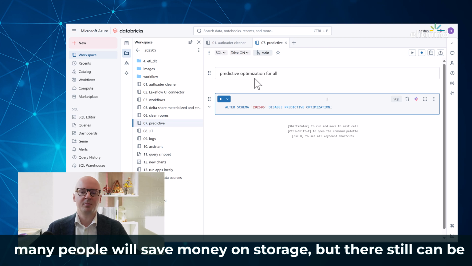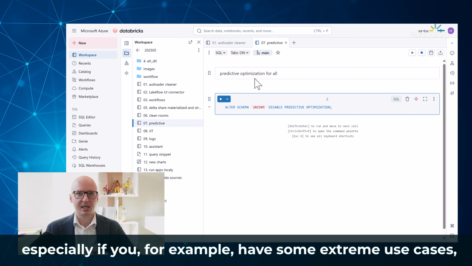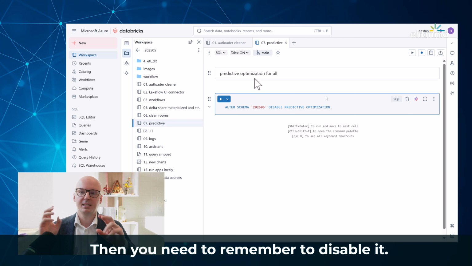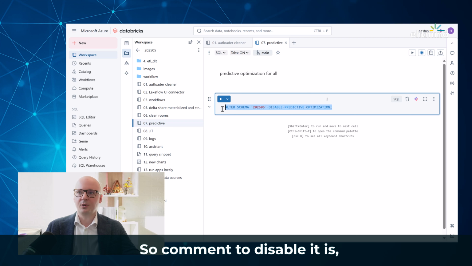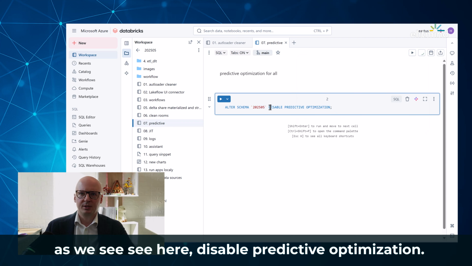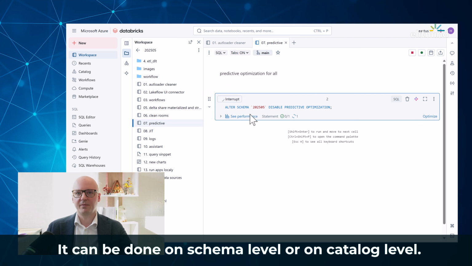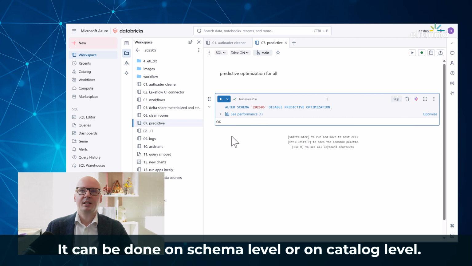But there can still be use cases where you don't want predictive optimization to run, especially if you have some extreme use cases, for example tables in petabytes, then you need to remember to disable it. The command to disable it is, as we see here, disable predictive optimization. It can be done on schema level or on catalog level.